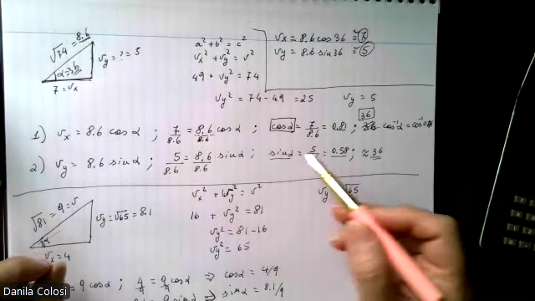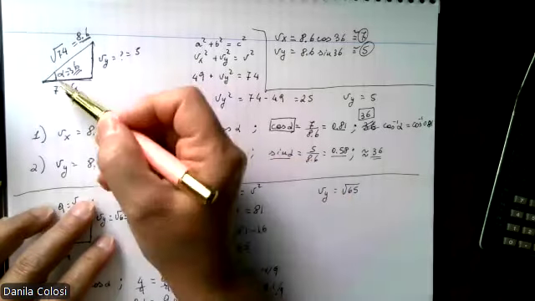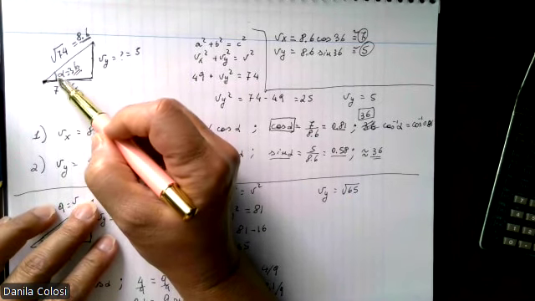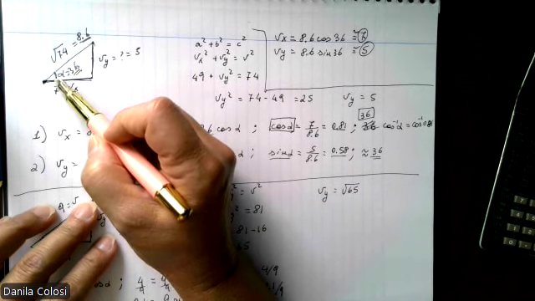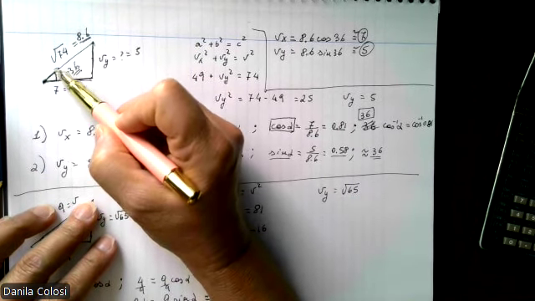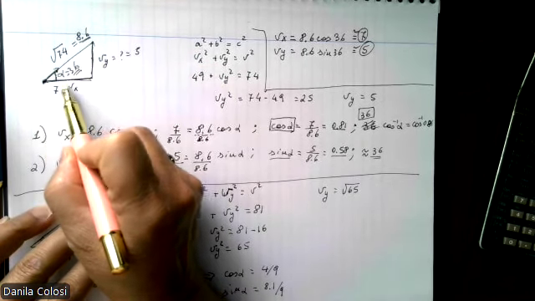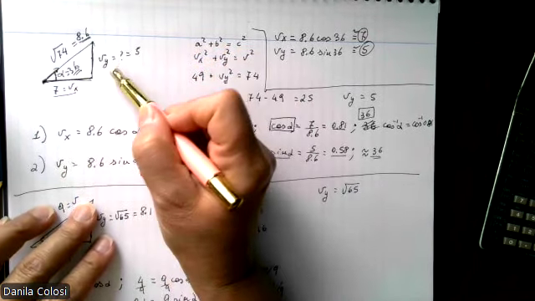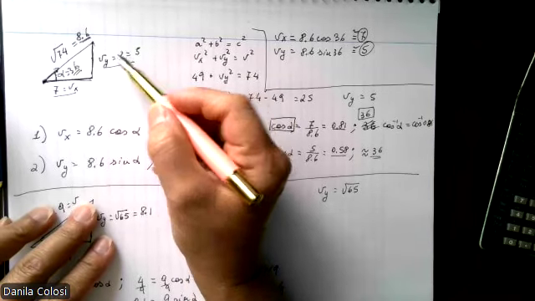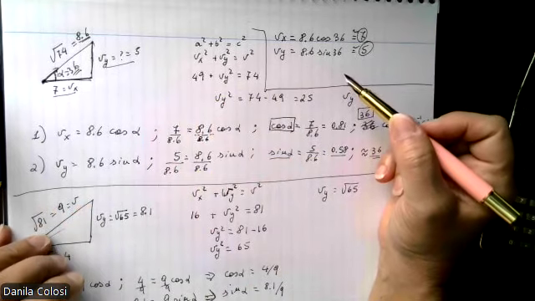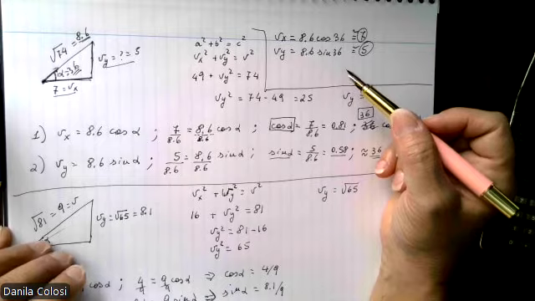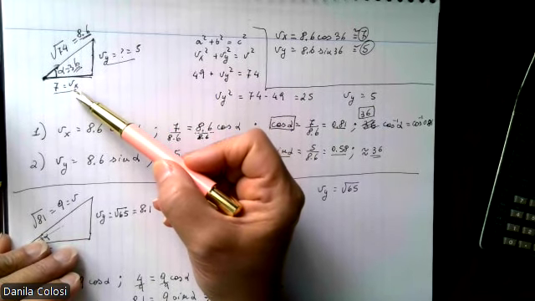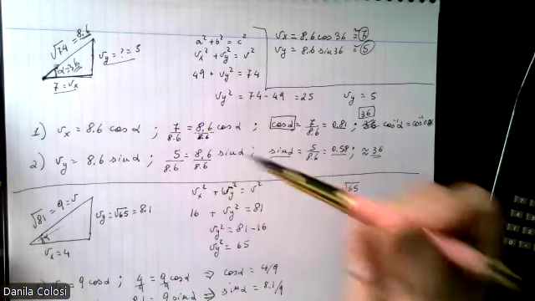Now, when are you going to use stuff like that? Well, right away, first of all, but also imagine that you have a projectile problem. So this is you, for example, kicking the ball in your soccer field at an angle of 36 with a velocity of 8.6. How much is your x component? So how far will it go horizontally? How far will it go vertically? Unless you have those numbers, you can't solve the problem. So make sure that you understand this and that you are, one, able to calculate the components, two, able to calculate the angle, and three, able to calculate the components while having the angle.